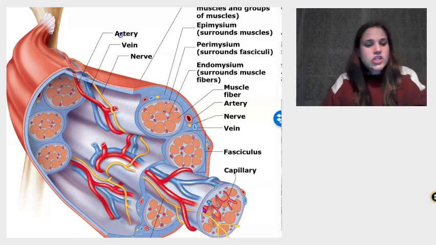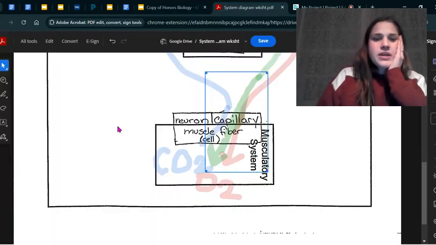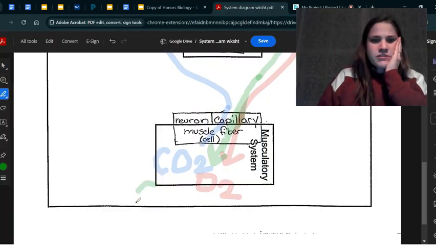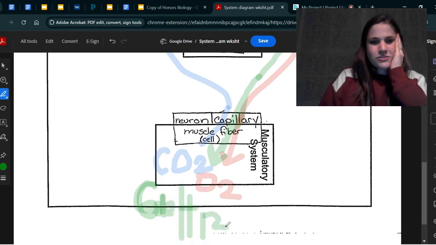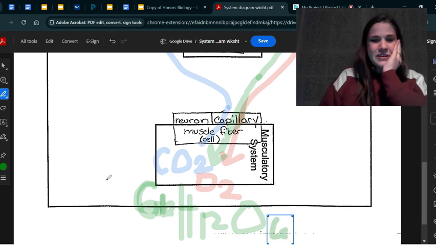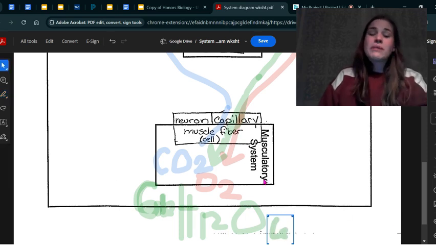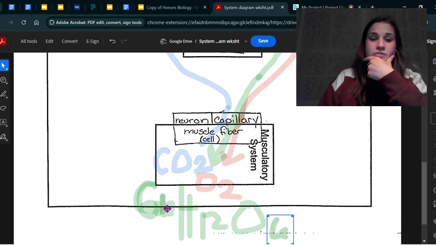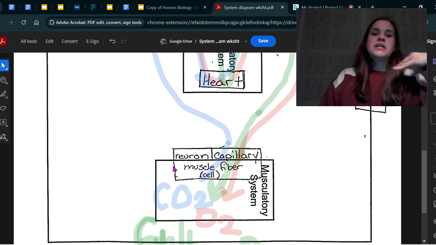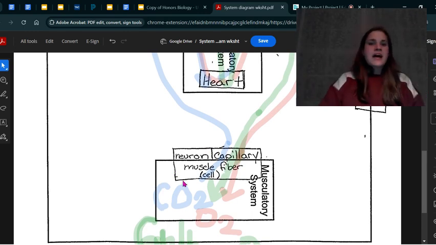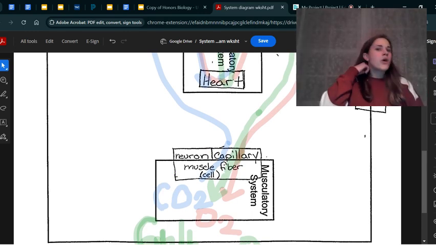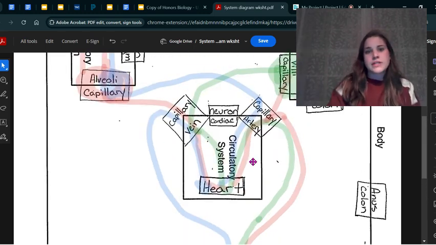So here we are, we're at that junction again. Then we go back to our system diagram, and we can include the fact that we have just dropped off our macromolecules like our glucose, which is, pretend that's a C. There we go. I was going to spell out glucose, but let's do the chemical formula. C6H12O6. There we go. Not messy at all. So we've just dropped that off here. So we've dropped off glucose, we've dropped off oxygen, we picked up that carbon dioxide. We would also technically be picking up water, but because this is messy enough as it is, we're not going to trace the journey of water through the body system, but just know that that would occur.